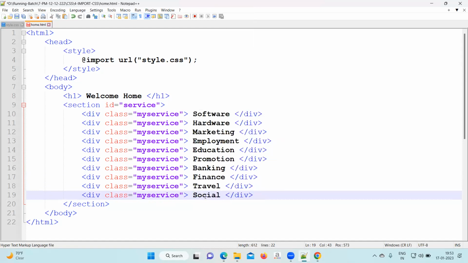This all we added, okay? Now according to device, this service has to rearrange.